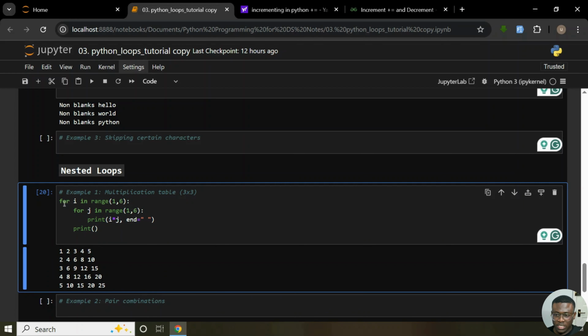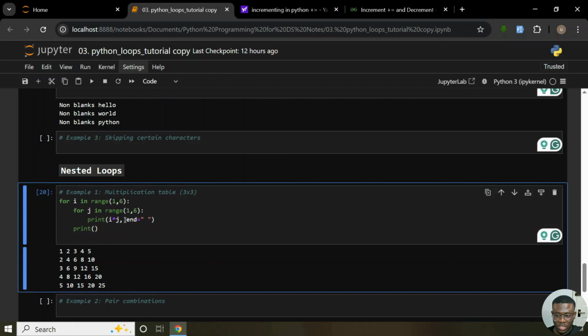So the first thing that happens is it picks 1 here, then the inner loop will run and exhaust the entire inner loop before it goes over to the second one. Let me explain. We pick 1 from the range for i. Now we pick 1 here, and it jumps to this.